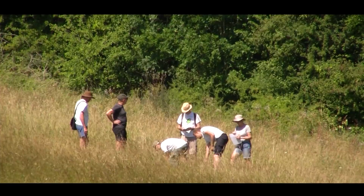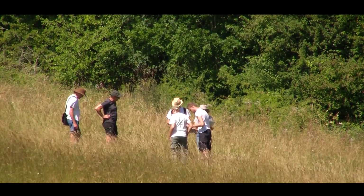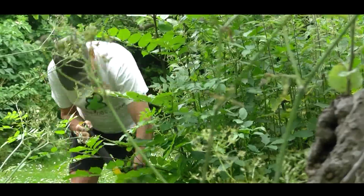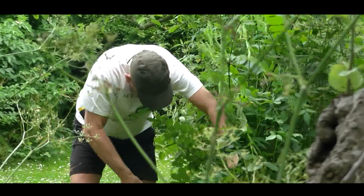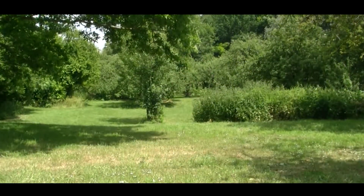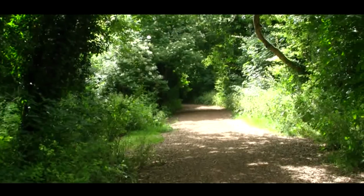I joined the Ash Green Village Committee in the early 2000s, and one of the areas of the village that struck me as having been neglected then was the orchard. It had become completely overgrown. After a bit of rooting around and talking to lots of people and talking to experts around the county, we decided that it might be worth having a go at setting up a volunteer group.